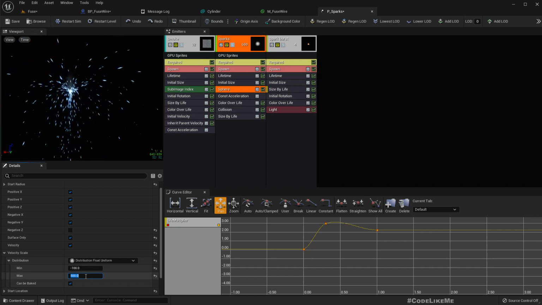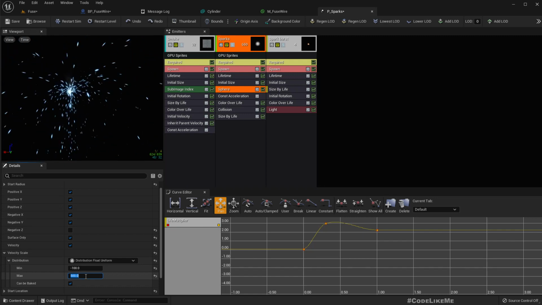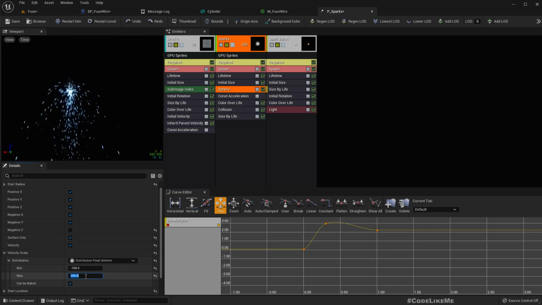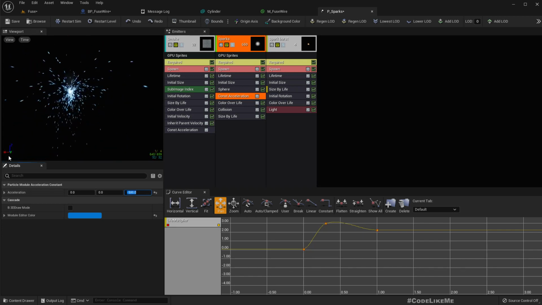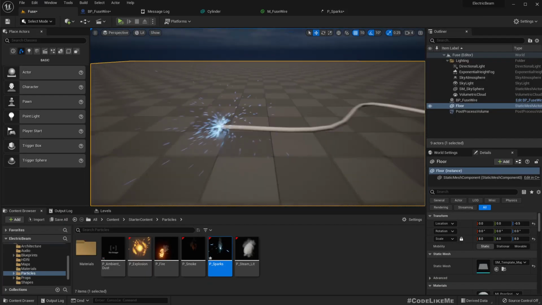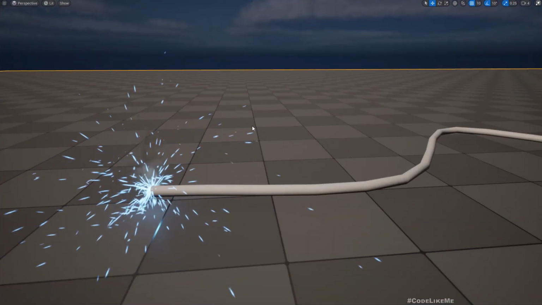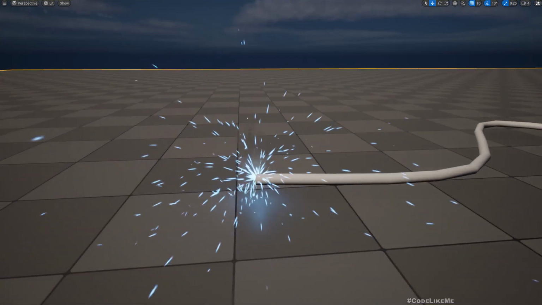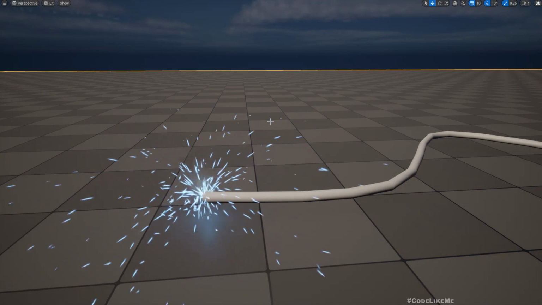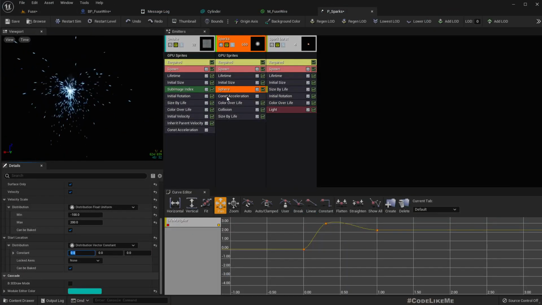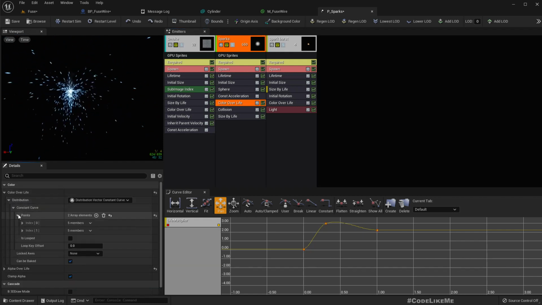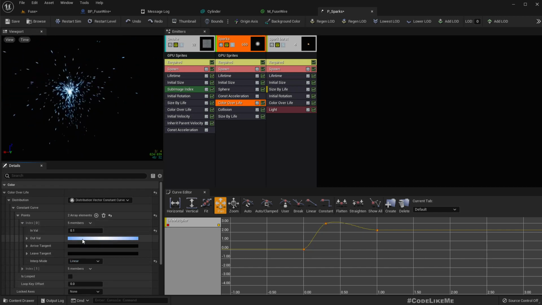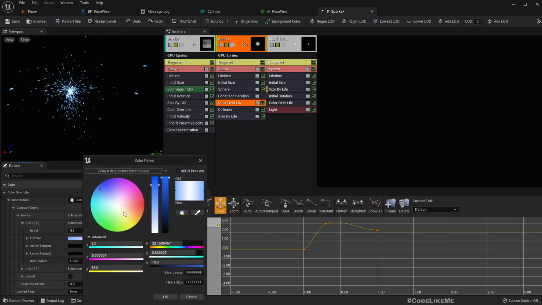Max 500. This may be too much. And acceleration maybe a bit less. In action, it looks like this now. How about color? It should be something yellowish.